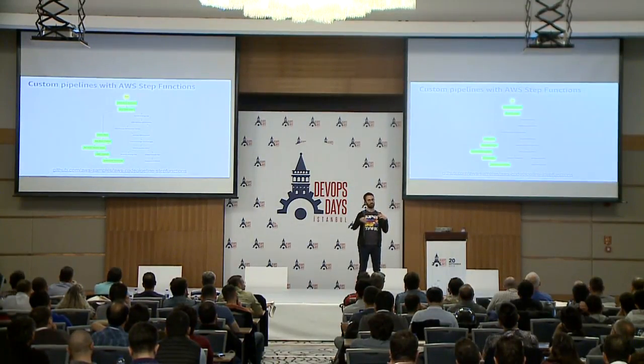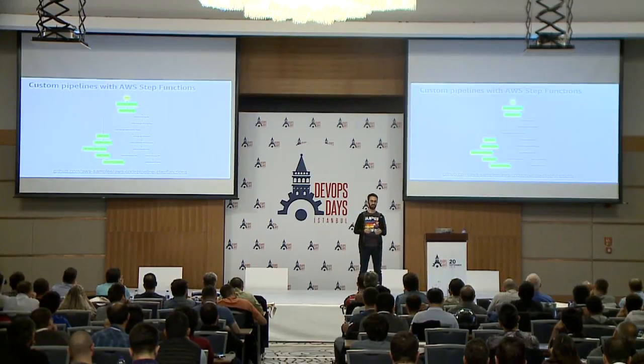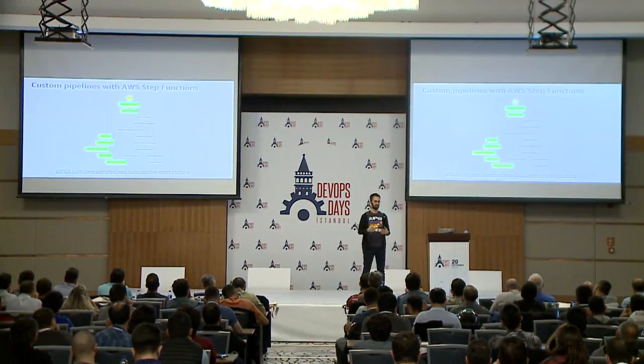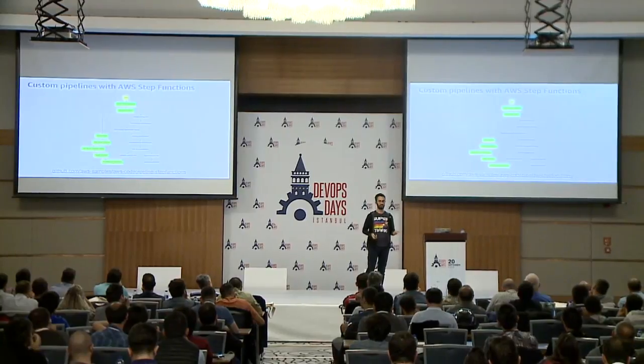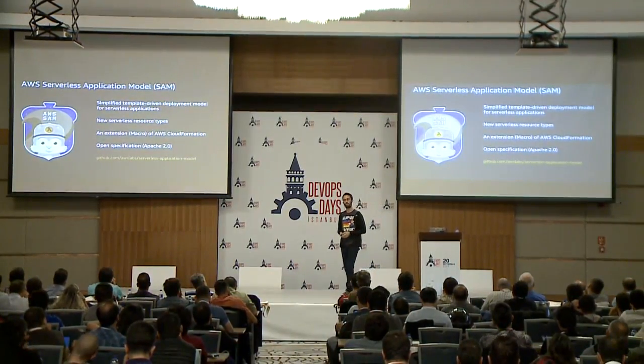If that's not enough, we have some customers that build open source projects to basically build step functions. The state machine logic that I showed you before is managed by another service called AWS Step Functions. So some of our customers build their own very, very custom state machine to manage this kind of deployment. That's also an alternative, not simpler. I want to show you the simplest possible way.